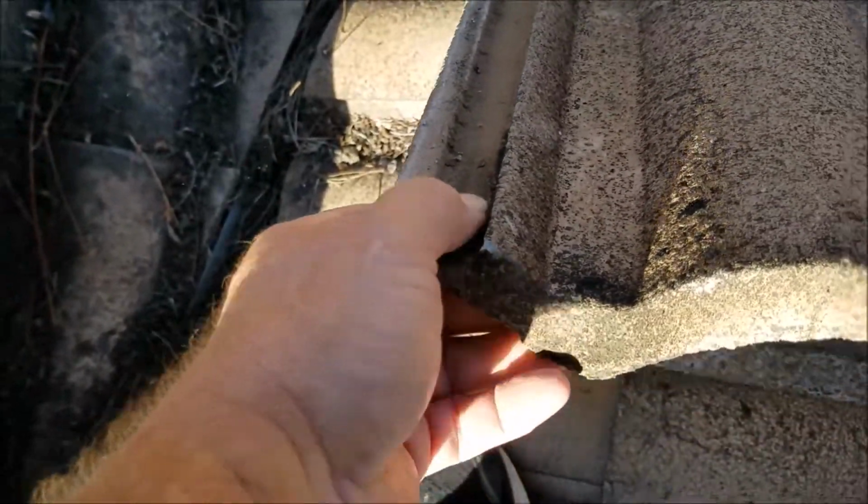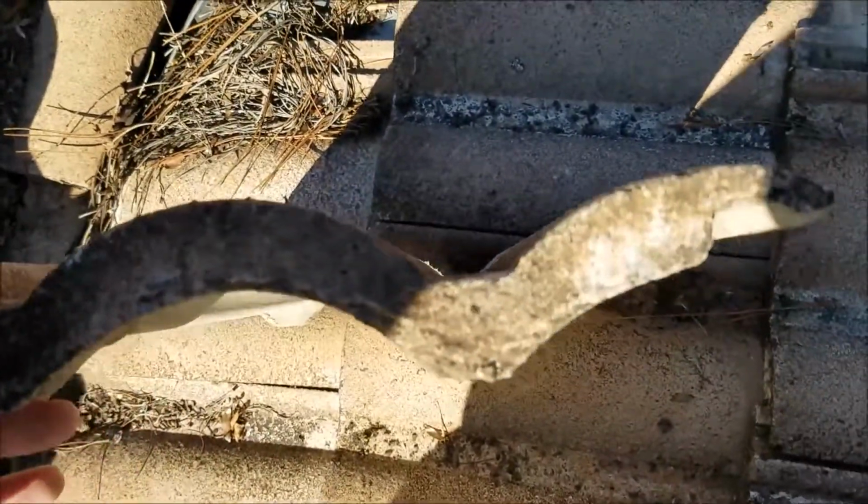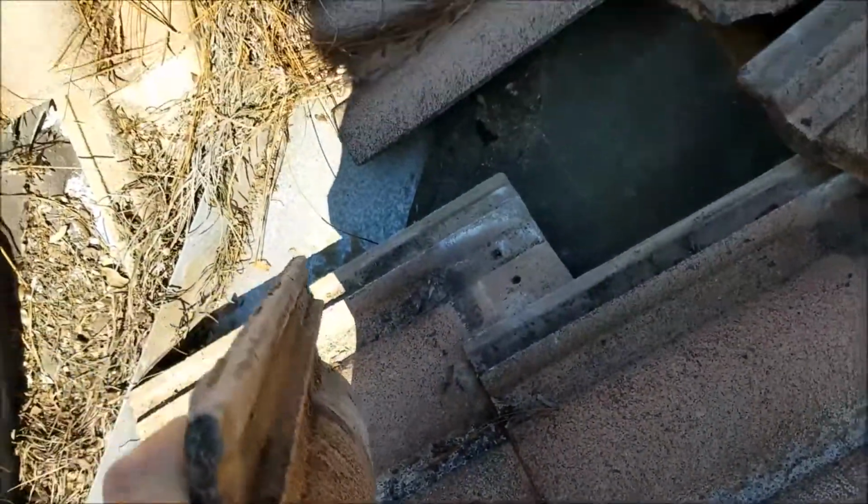Color, kind of a taupe color, has the single bump, short on this side, long on the other. It's hand nailed, so probably save most of the tile.